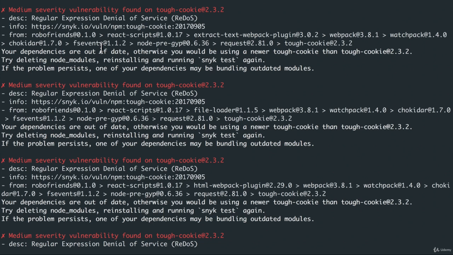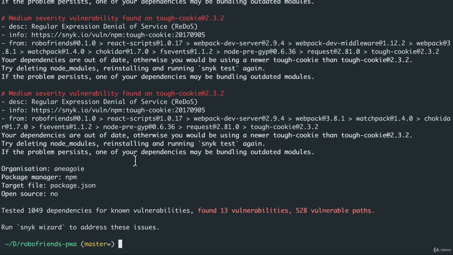The problem with some of these is that the Tough Cookie package, for example, is needed by the request package. And perhaps if we update the Tough Cookie package, the request package won't be able to work with the newer version of Tough Cookie. And you know what? That's one of the big problems with npm and having these really deep nested dependency trees. There are many discussions online on how to solve this and what the best practices are. But I hope by using these two tools, you can decide for yourself what you want to fix.